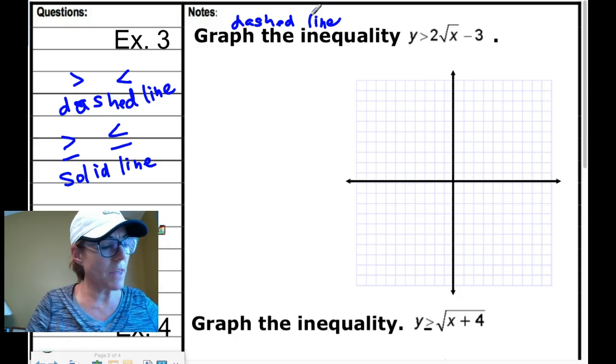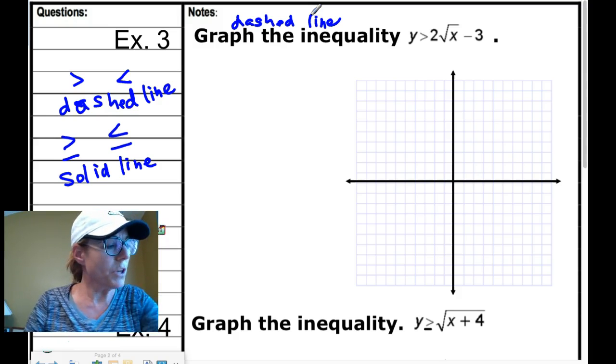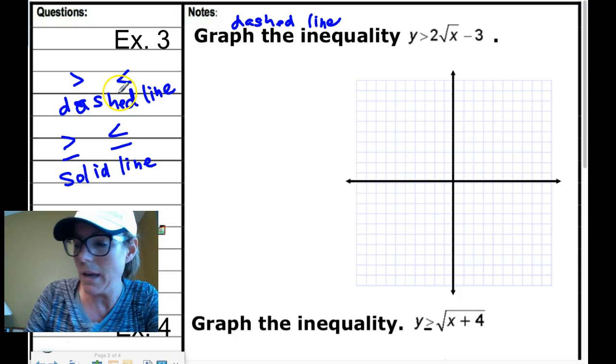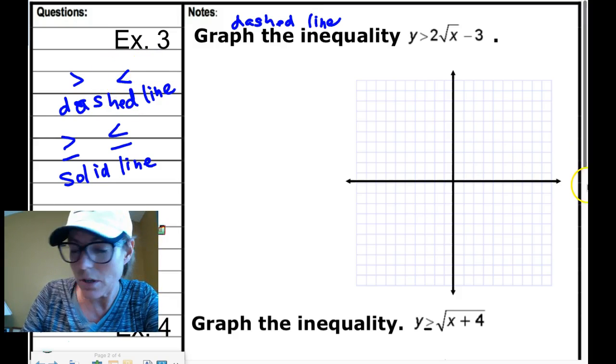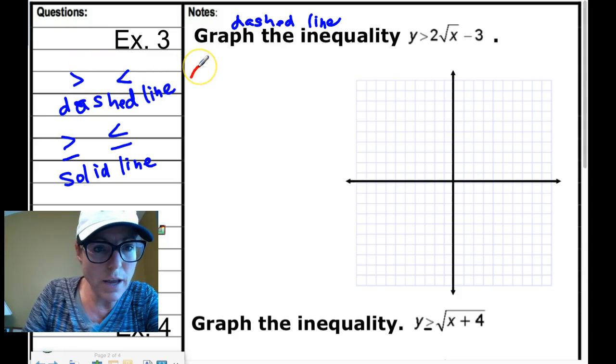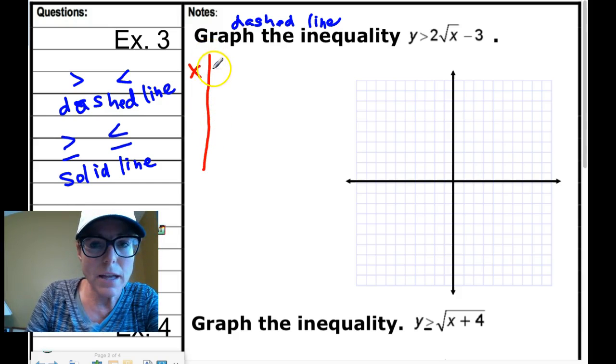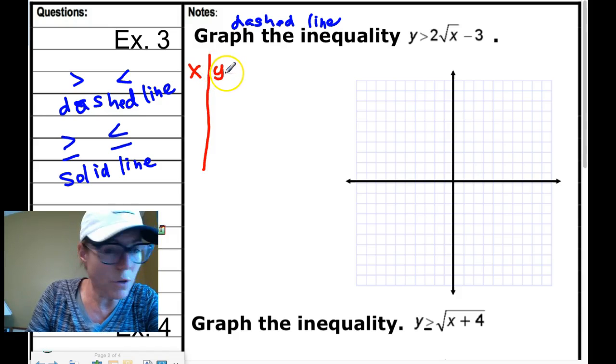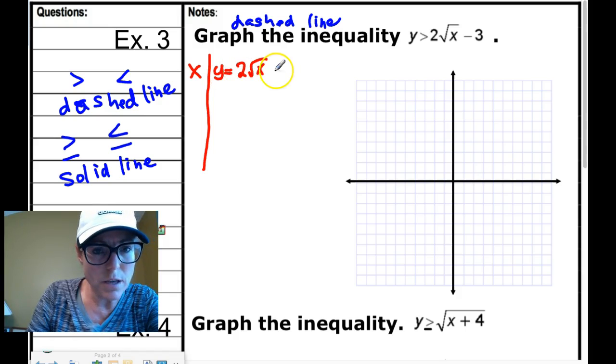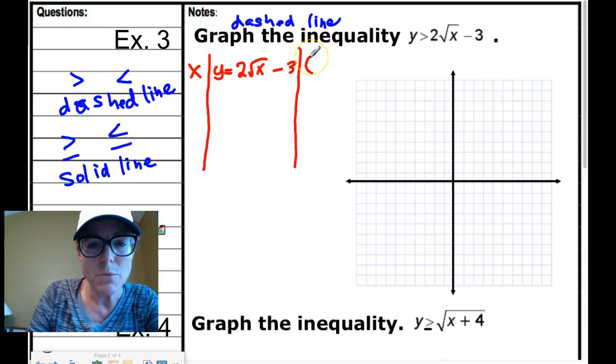But I can't demonstrate that on a video right now. So we're going to graph this by hand. We're going to create a table, and let's change the color to this color. So we're going to have our X's. We're going to pick, how many am I going to pick? 4, it looks like I'm going to pick. And we have our Y's. So we're going to graph the function y = 2 root x minus 3. And then we're going to have our final point, which is our X and our Y.